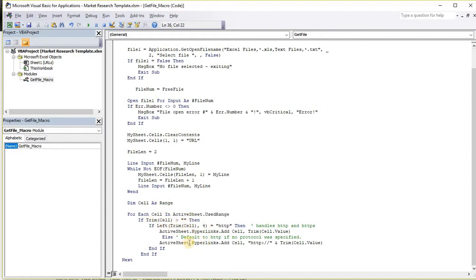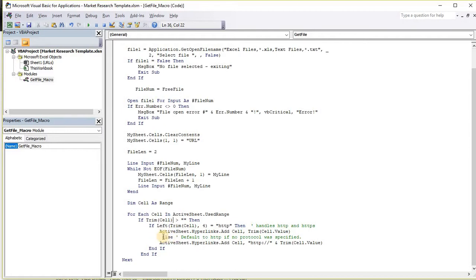So for each one that has data in it, in the used range, it's going to look for the HTTP. It's going to use ActiveSheet.Hyperlinks.Add for the cell if we have an HTTP.